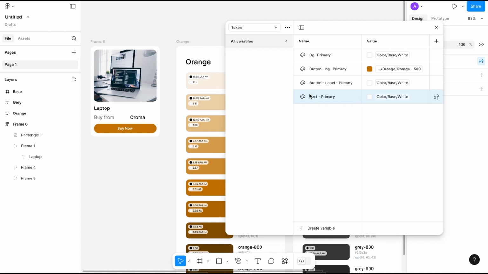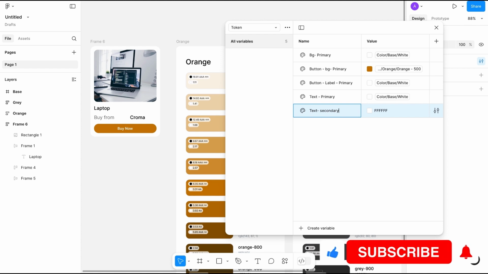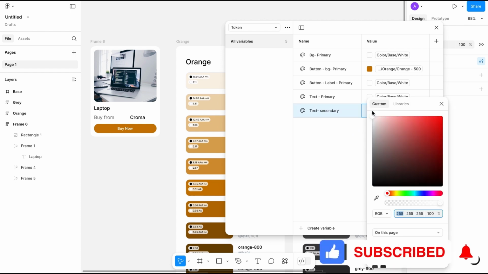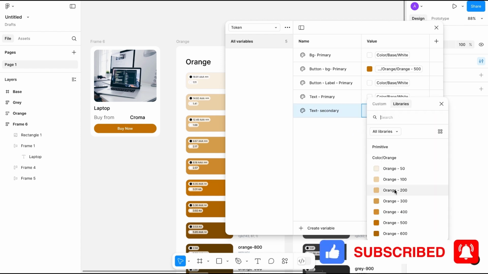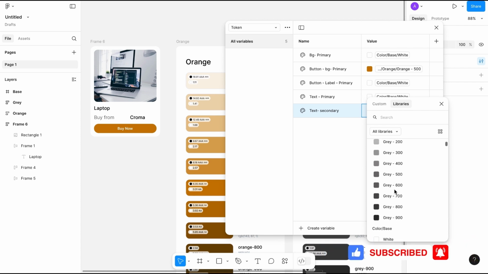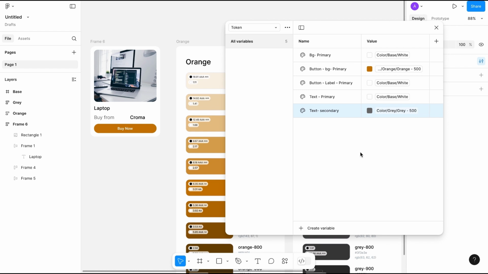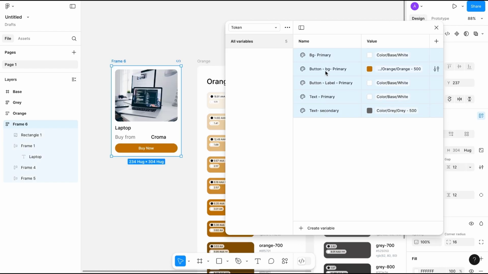One more, it will be text secondary. And we will choose the secondary color from the gray palette, like gray 500. Okay, the group of it, select all and right click, give it a name, color.